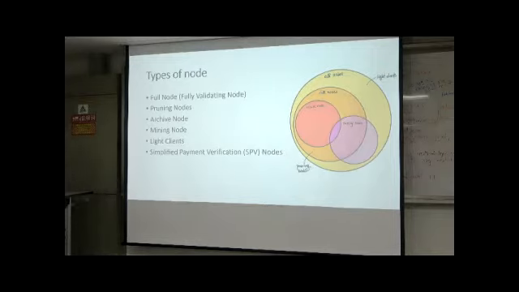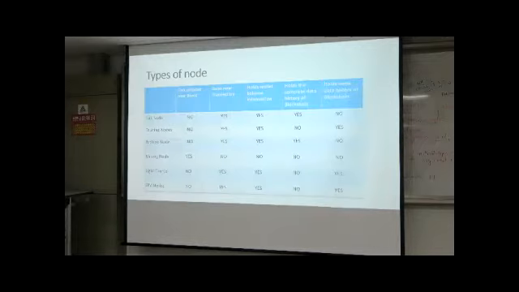So I did some digging into these nodes, and I found that it's sort of a full node and not a full node at the same time. You can see in this circle here, the archive nodes, mining nodes and full node combine together with the pruning node. So I tried to summarize and see the difference between all of these nodes.